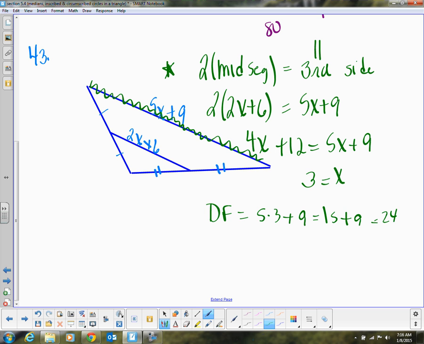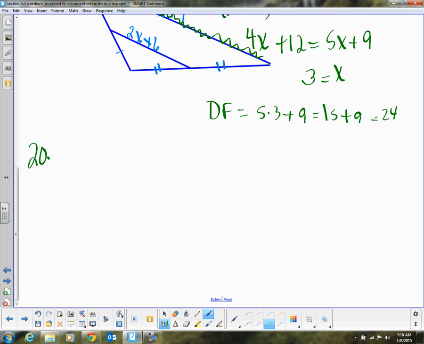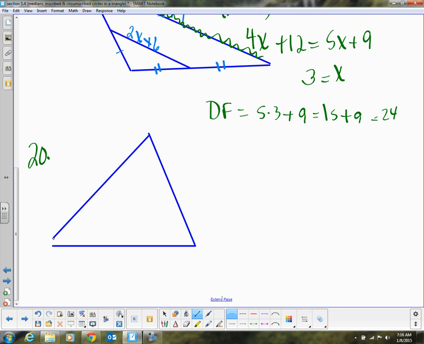Okay, so 20 is going to be similar to this. You need to know that formula. The picture's kind of oriented differently, but at least they didn't put a bunch of stuff we don't need in. All right, they've told you. How do we know this is a mid-segment? Because they did not use that word. How do we know this thing right here is a mid-segment? Midpoint, equal sides, midpoint, equal sides.